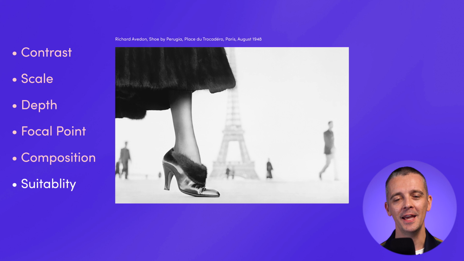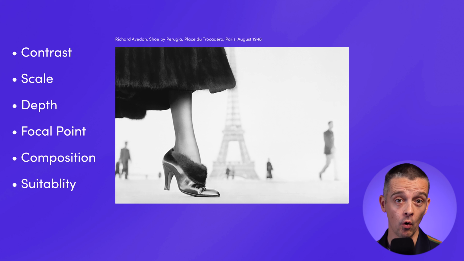We know it's Paris. It works for fashion. It's a fashion capital. It's the right kind of environment for this kind of shot. And just the whole elegance of the piece really works with this kind of subject. If we were trying to photograph nuts and bolts for a trade catalogue of a builder's merchant, this probably wouldn't be the approach you would go for.